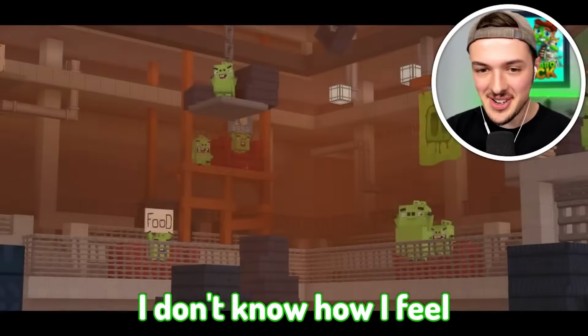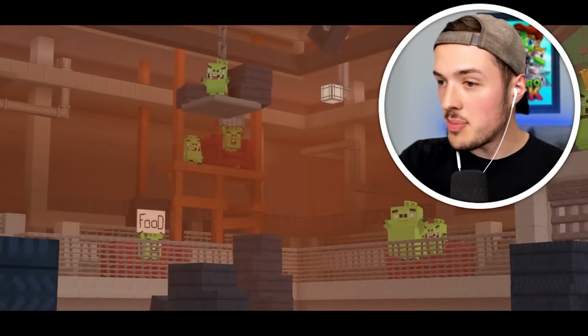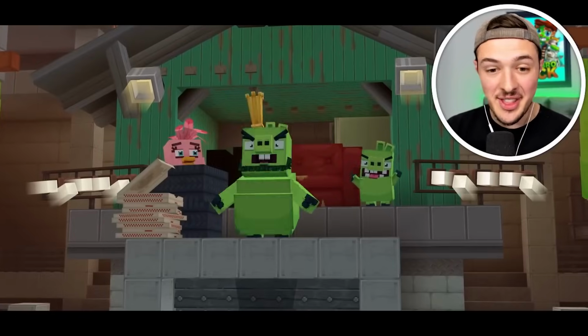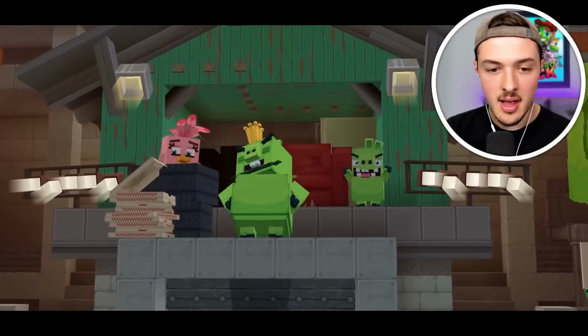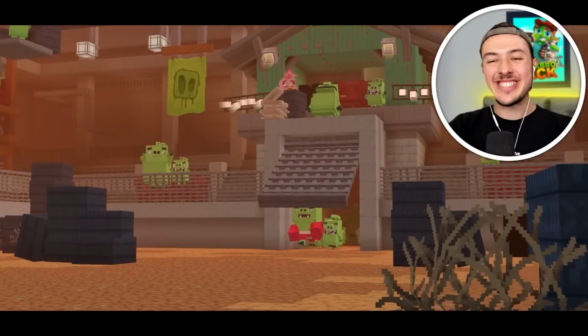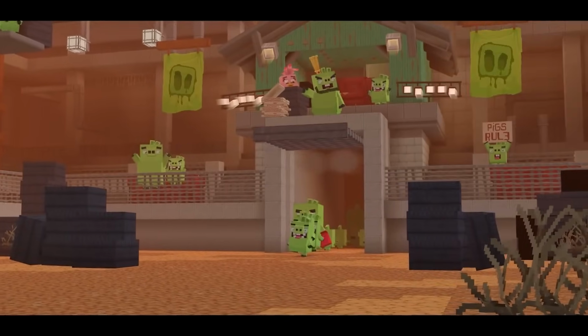Guys, I don't know about this. There's a lot of cheering and a lot of farting too. Okay, I don't know how I feel about this. Wait, look up there. I think there's another angry bird. We might be able to get to this game. There is, and look, it's the king pig. Okay, how do we get up to him? Oh no, bro, he's unleashing his army against me.